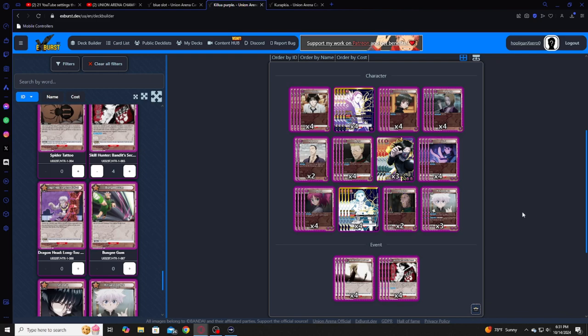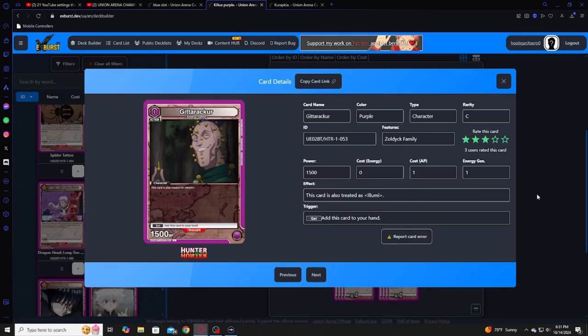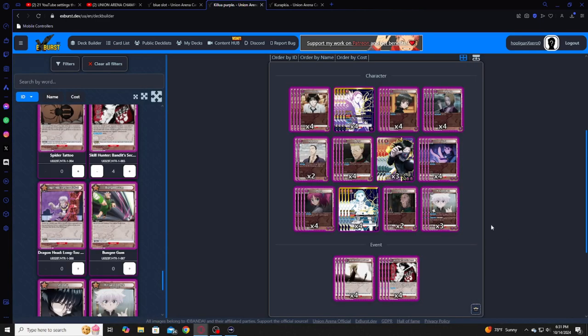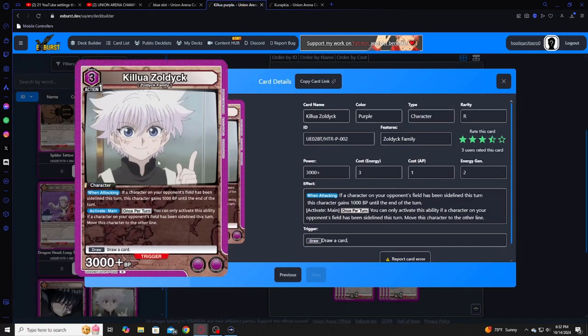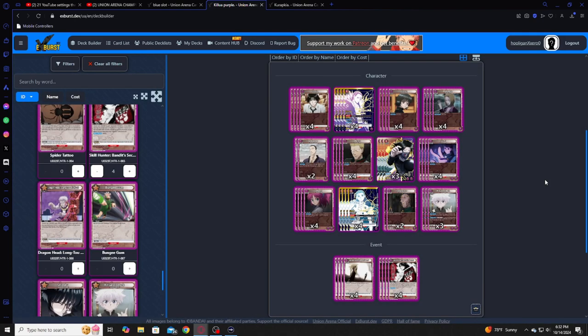But I don't think that I'm doing really anything different besides going more focused on just the Phantom Troop stuff. I do have a couple of the Zoldyck family cards in here. This is treated as Lumi because we only had the three cost as that, so now we have six targets for our raid Lumis instead of just four. Got the Killua. This card actually is kind of nutty, it helps the deck out a lot, because all of a sudden now you have a 4k that you can promote to the front line after you do all of your raiding and stuff.